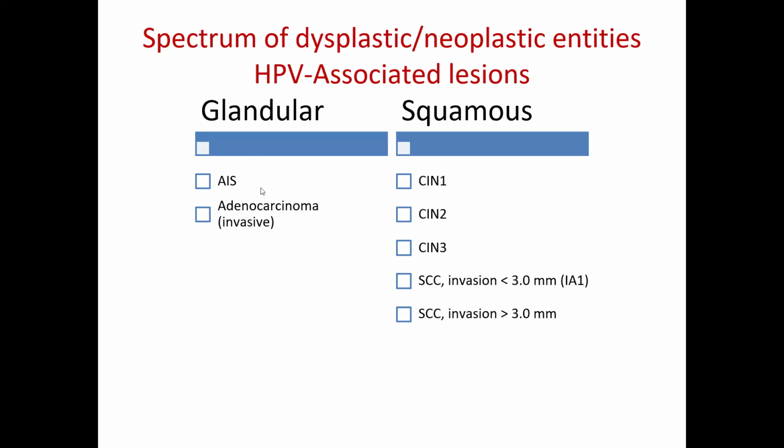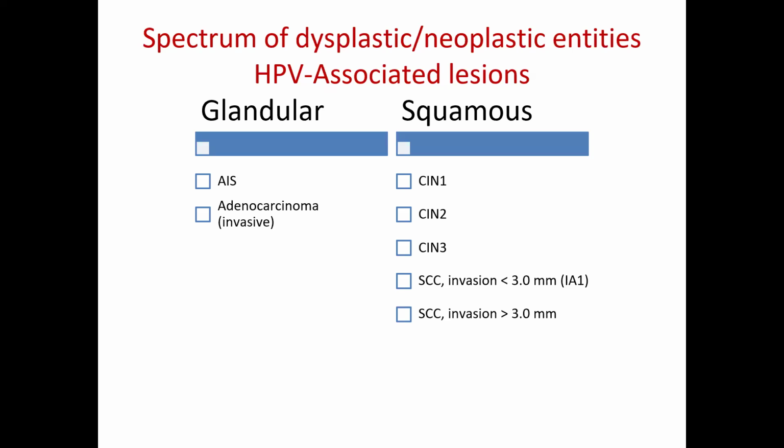But in glandular pathology, you really don't have this luxury. Anytime you think that there is an HPV-associated lesion, you have to call it at least AIS. That's cancer. There is no dysplasia here. And of course, there is no such thing as glandular atypia, cannot rule this or cannot rule that, none of that. There is no atypia here. If it fulfills the criteria, you just call it AIS right there. If it shows invasion, you call it adenocarcinoma right there.